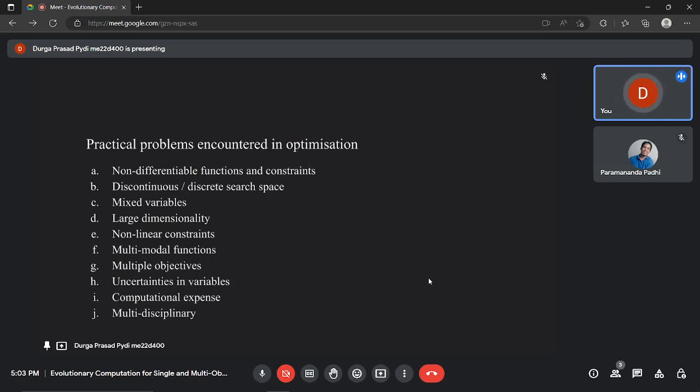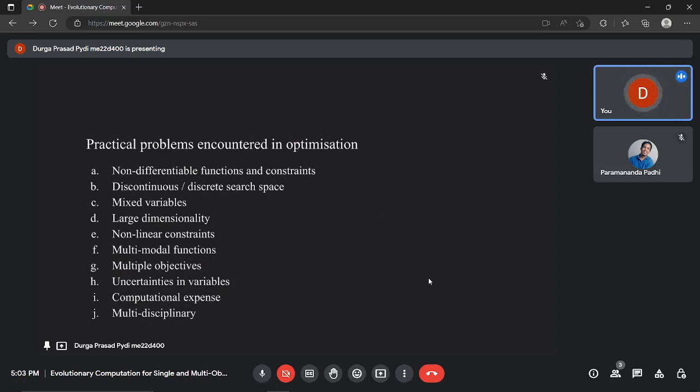And then we also discussed multimodal functions. These are essentially the functions which have a lot of local optima. Essentially, there are several local minima and then there exists a global optimum. Such kinds of functions are called multimodal functions. The challenge with such functions is in finding out where exactly your del f by del x is 0. If you consider the standard case where del f by del x equals 0, you have several possible solutions. Out of these, you need to search from one solution to the next to identify which of them is the global minimum.